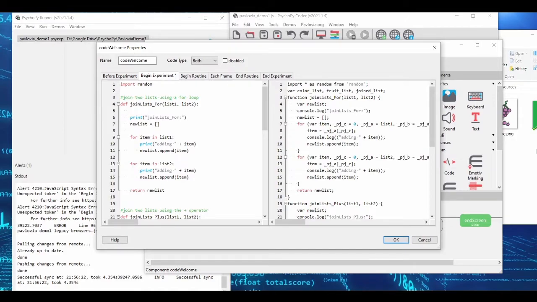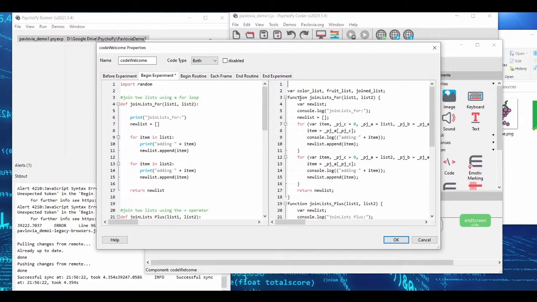Okay, first things first, if you have any imports, they're just not going to work in JavaScript. So we're just going to get rid of that. Generally, you want to try and avoid importing anything into PsychoPy because it really doesn't translate online. For instance, if you use something like NumPy, which is a common library in Python, there's just no equivalent in JavaScript.